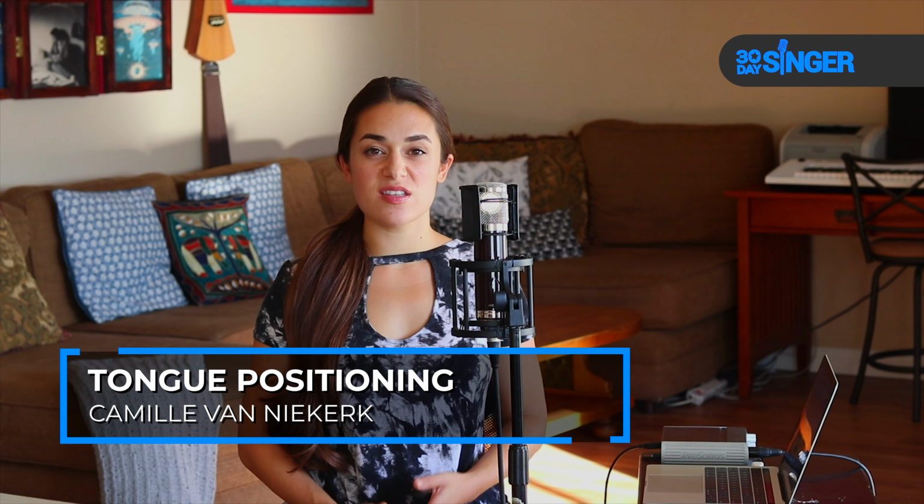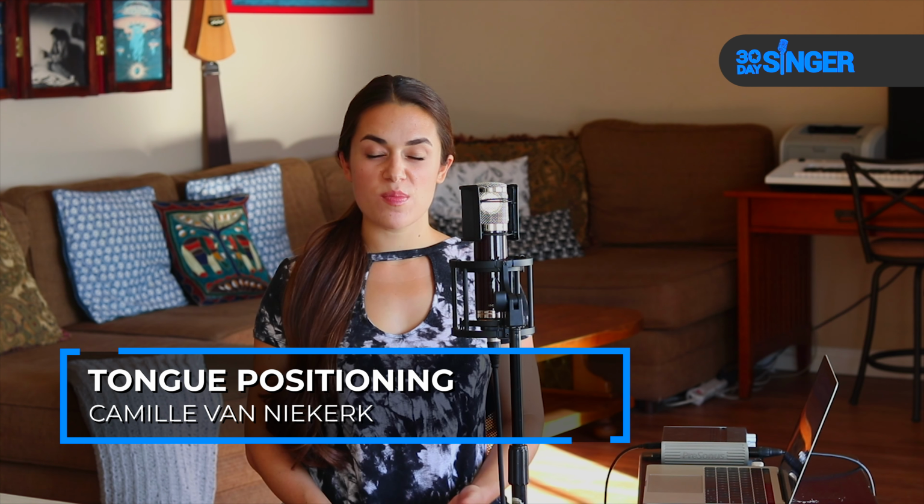Now, the tongue is hugely important for singing, but its movement is a bit more subtle. It's not quite as obvious as the movement of your jaw or your lips. For this reason, it's commonly misunderstood. Now, we're going to talk about two common issues with tongue placement.